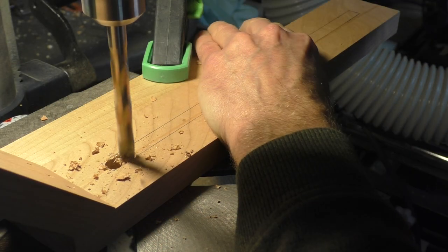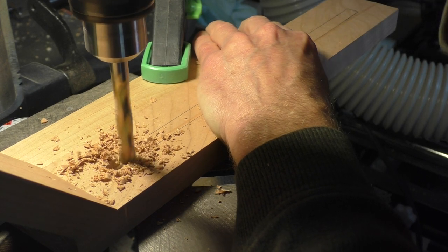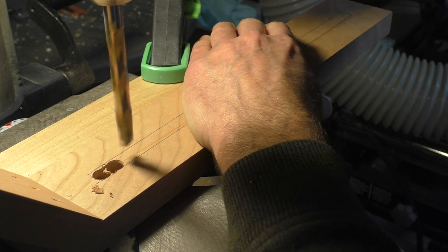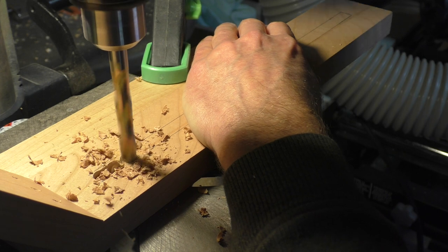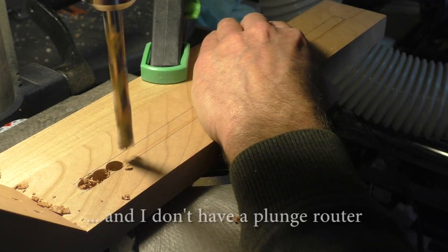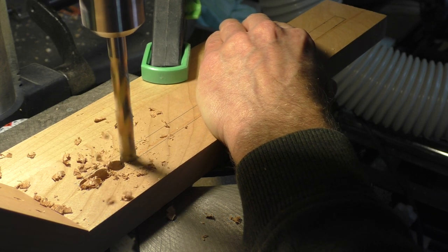The next challenge was creating a slot in the sliding base. Since I'm not using the T-track with the sliding T-bolts this time, the T-bolts will be stationary, so the bases need to have the slots in order to allow adjustment of length. A plunge router would probably be a good tool for this, but I'm trying to minimize the tools used, so I decided to remove most of the wood using a brad point drill on the drill press.